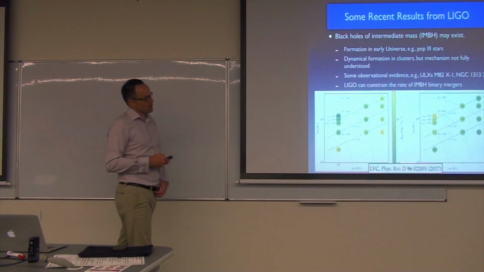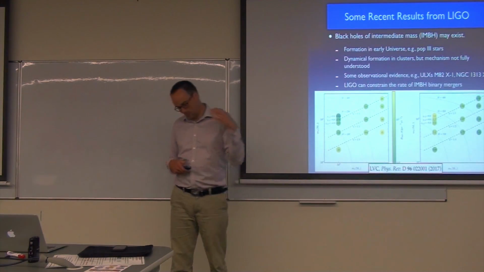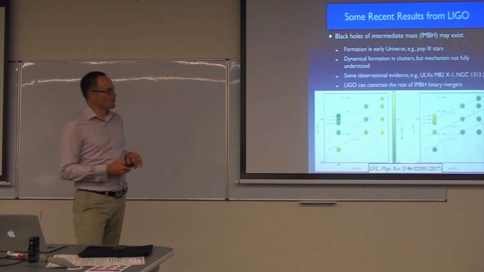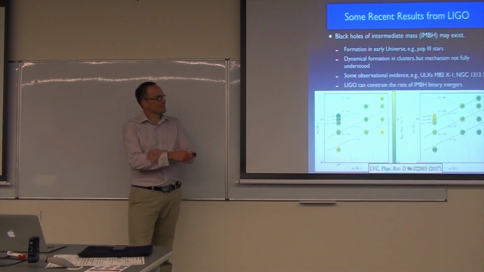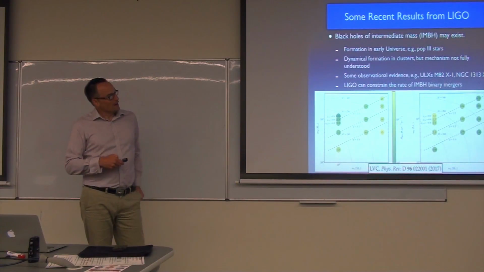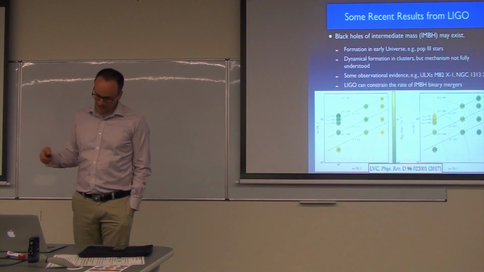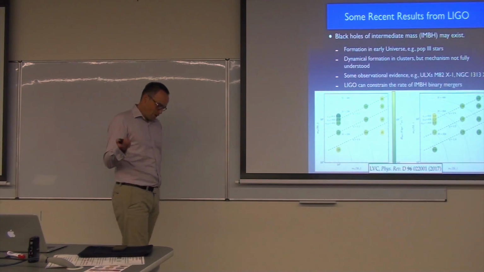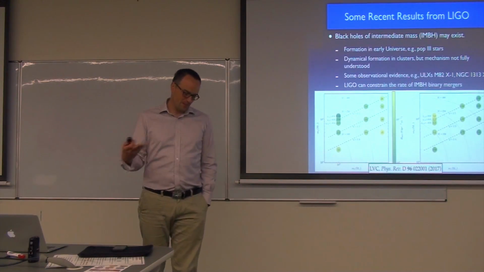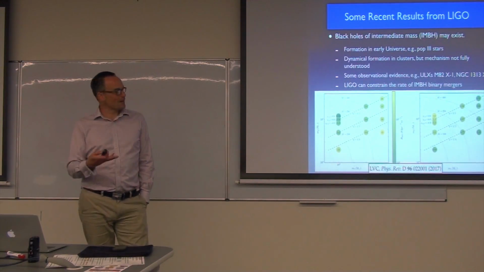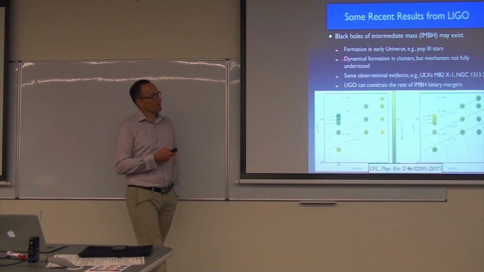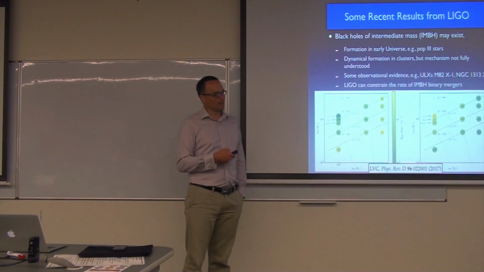Okay, so I think I have a couple more results from LIGO, and then I'll move on to LISA compact binary sources. One other thing that LIGO has tried to do, and not yet seen, is look for these intermediate mass black holes. As I said earlier on, the reason we distinguish intermediate mass inspirals from other types of inspiral is because we don't know much about whether intermediate mass black holes exist.